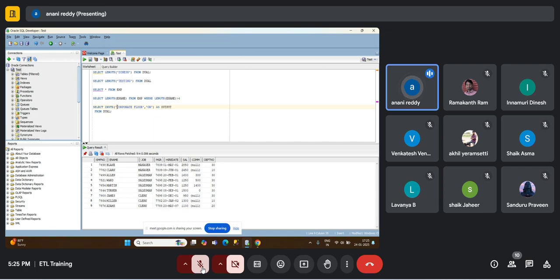We can count from here, starting at one. The first letter is C, so OR is in the second position. Are you getting my point? Basically, it returns the position of a character. This is the string, and we are looking for this character or wording in the given string.